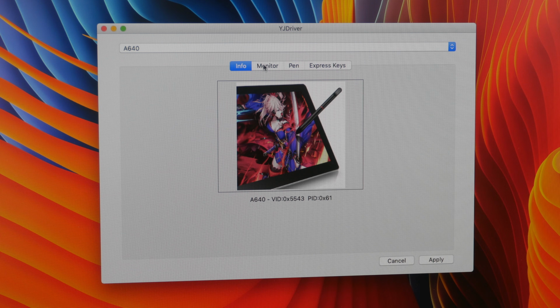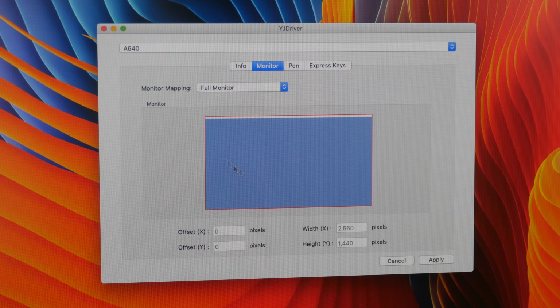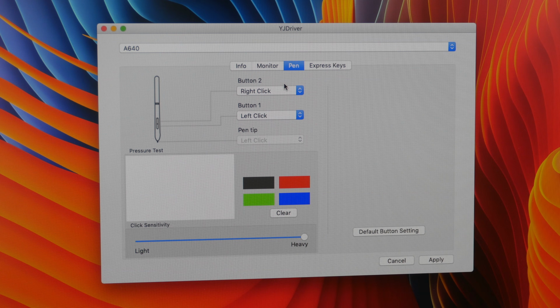So let's take a look at the features. So this is the mapping. By default, this will be mapped to the full display. This is where you can customize the shortcuts for the 2 side buttons on the pen. You can only choose from these options here, the mouse clicks and this pen eraser switch. Here you can test the pressure sensitivity. This pen supports up to 8,192 levels of pressure, and you can change the pressure sensitivity using this slider.